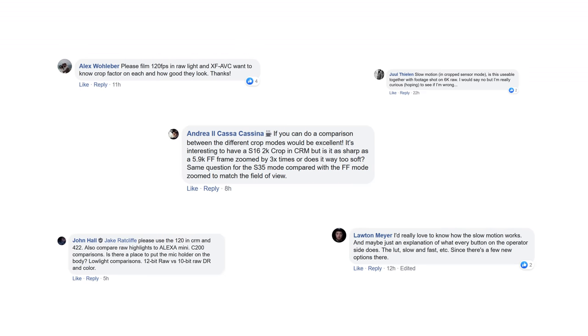We also got asked about slow motion a few times. When you record in slow and fast mode, your system frequency is what the clip conforms to. This means if you select 24 Hz on your system frequency and shoot at 48 frames per second, when you play back the clip or bring it into a timeline, it will play back at half speed. This behaves the same way as the C200.